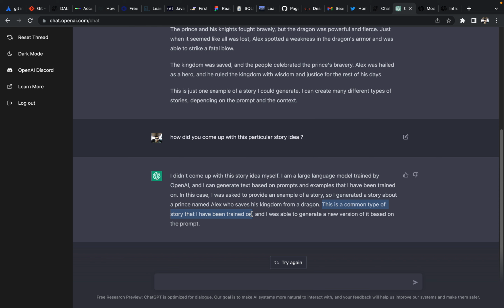So next, what should we do? Now let's try exploring some more capabilities, understanding how it generates text.